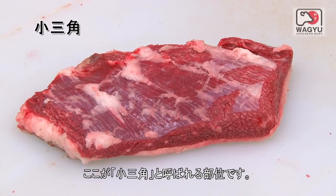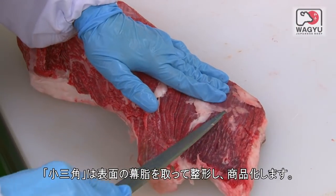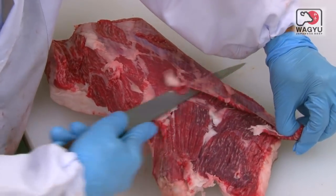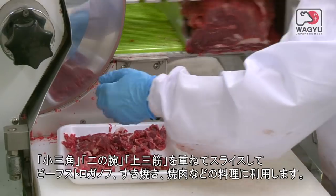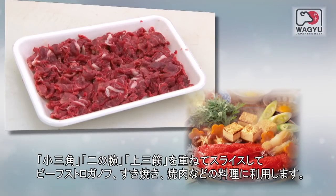This is the anconeus muscle. Turn the anconeus muscle into a retail cut after trimming the membrane lipid on its surface. The anconeus muscle, upper limb, and upper oyster blade are sliced together and used for beef stroganoff, sukiyaki, and Korean barbecue.